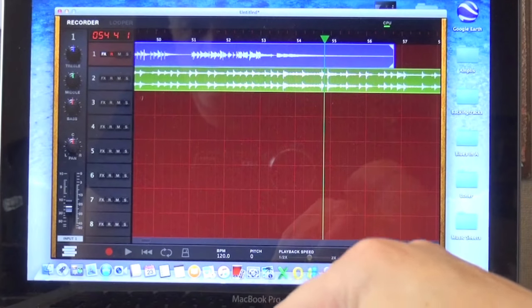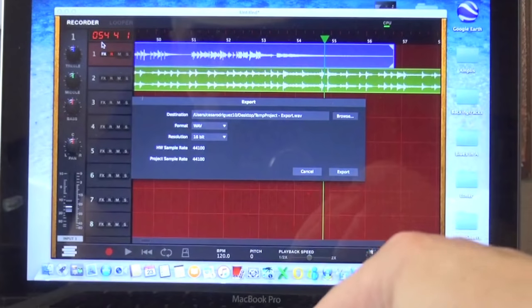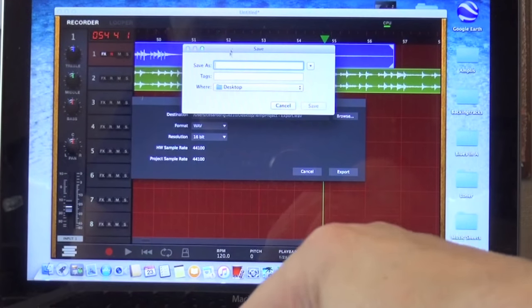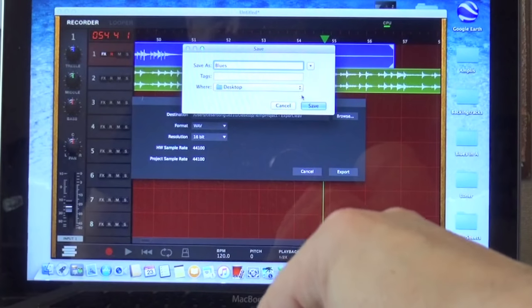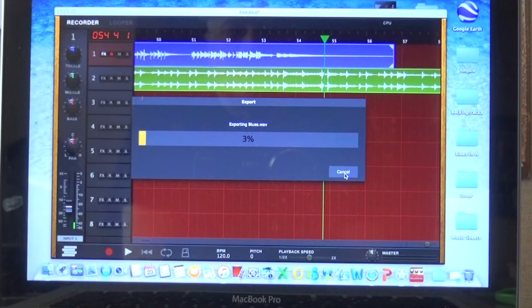And the same process applies: file, export audio. And it asks you here wherever you want to export it. We are going to export it to our desktop, save as blues, save, and now export. And it starts exporting, and the quality is awesome. It's not the one you have heard through the speakers. I would take it to the video, to the last part of the video, in order for you to listen to the quality of the recording.